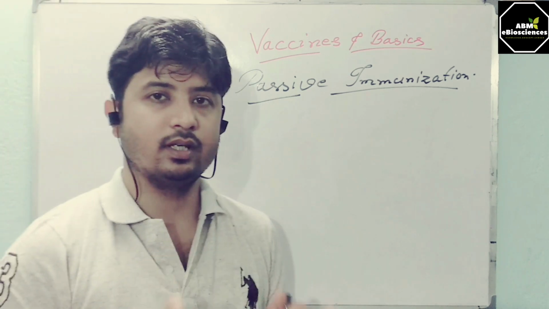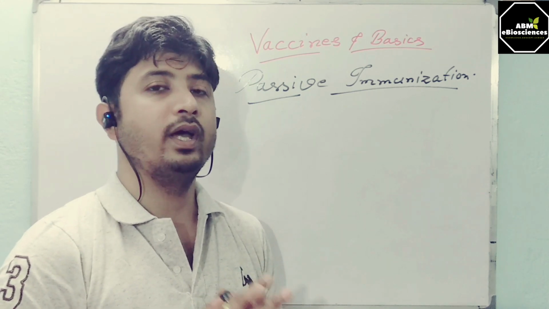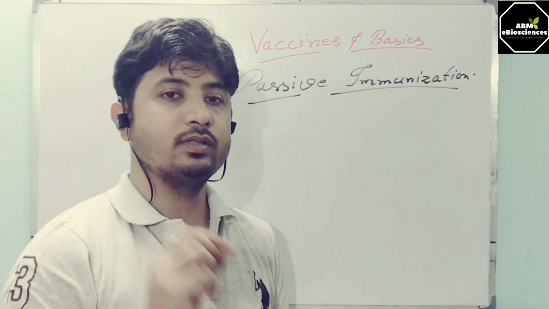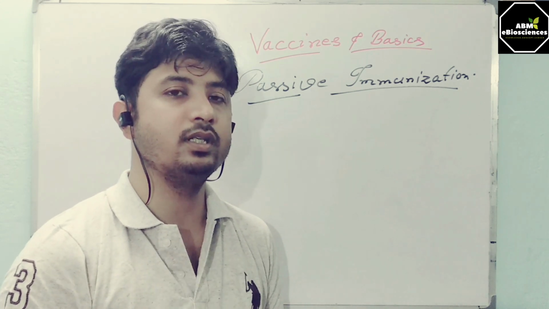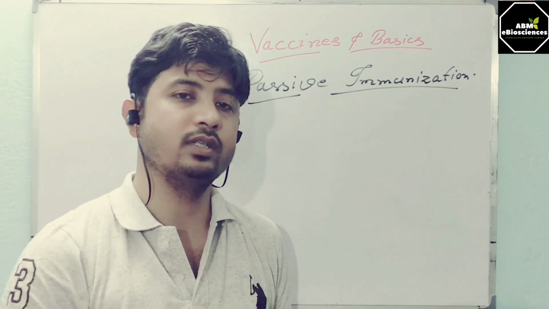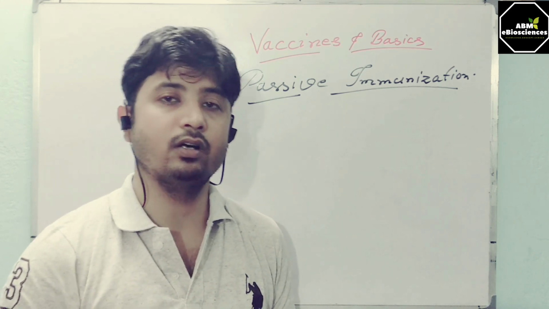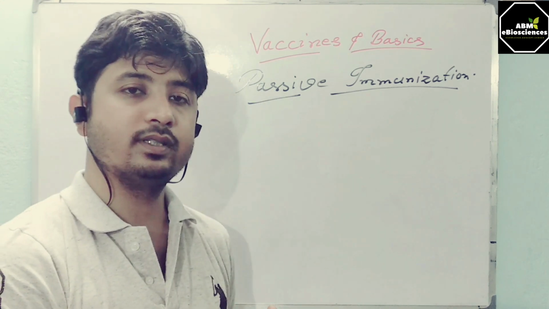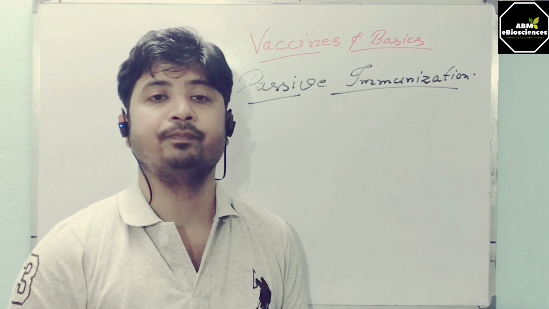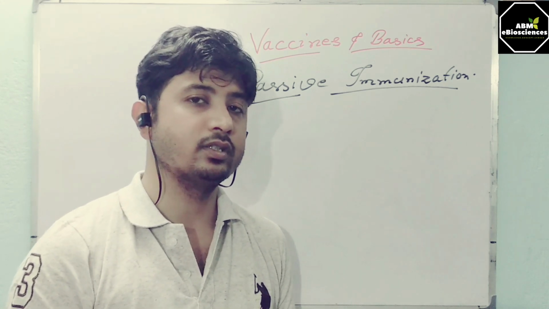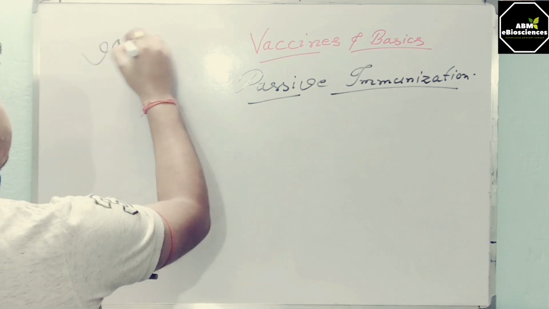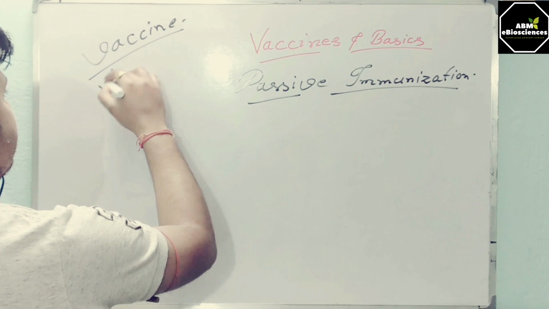The concept behind the vaccine is to enable your immune system. Not the non-specific immune system, but the adaptive immune system, because the adaptive immune system has the capability to form memory cells, and its action against the pathogen is much more abrupt and dramatic, through the interaction between antigen and antibodies in the case of B cells, and the cell-mediated immune response. Cell-mediated immunity is also very important in fighting any kind of antigen or pathogen. So that's why when you are talking about a vaccine, we are going for the adaptive immunity.